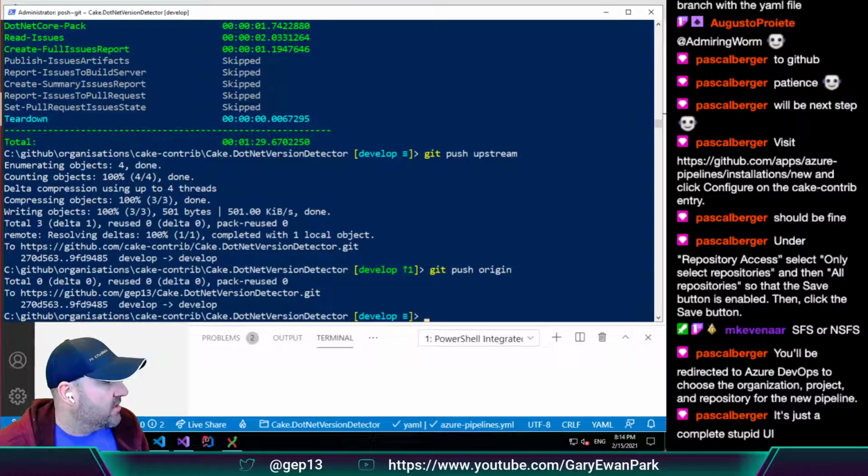And I'm going to click save. You are being redirected to continue the installation. Loading identity providers, blah, blah, blah. It's asking me to log in. Working, loading.